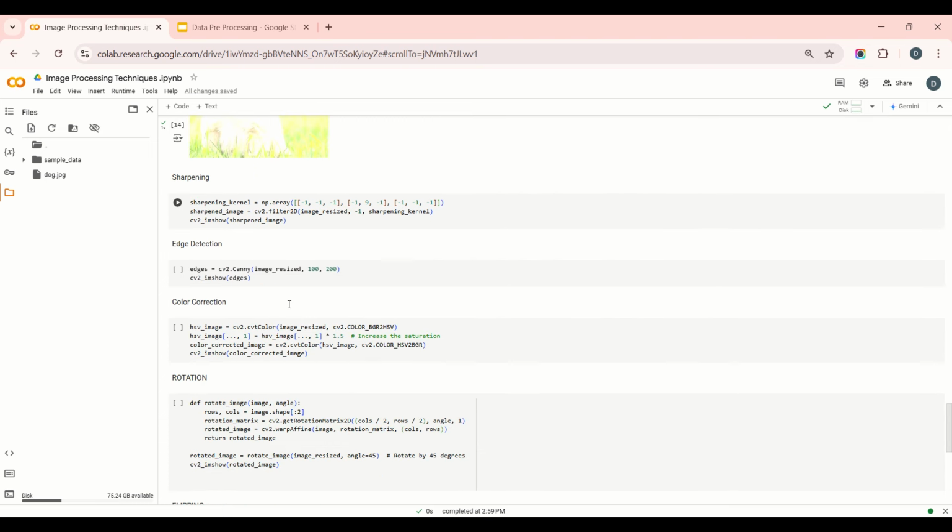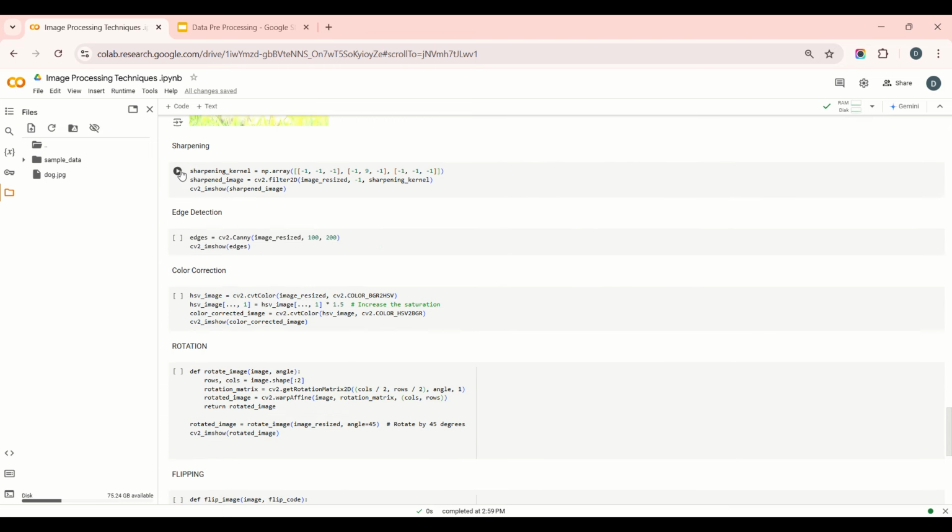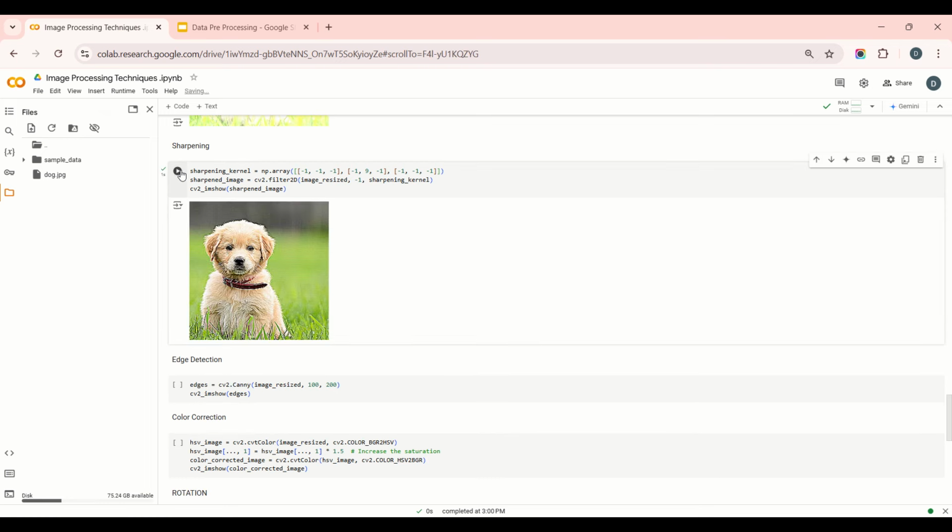Now let's see another technique, which is sharpening. Sharpening highlights the edges by applying a sharpening kernel. What exactly will the sharpening technique be doing here? The kernel used highlights the central pixel. You can see it's an array: -1, -1, -1, and this is the middle of the array, which is 9, right?